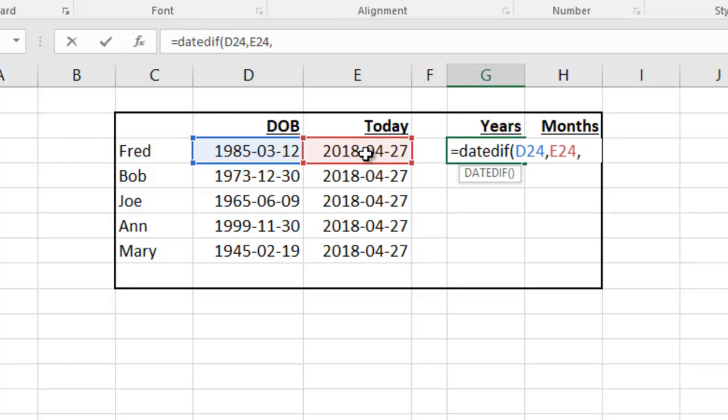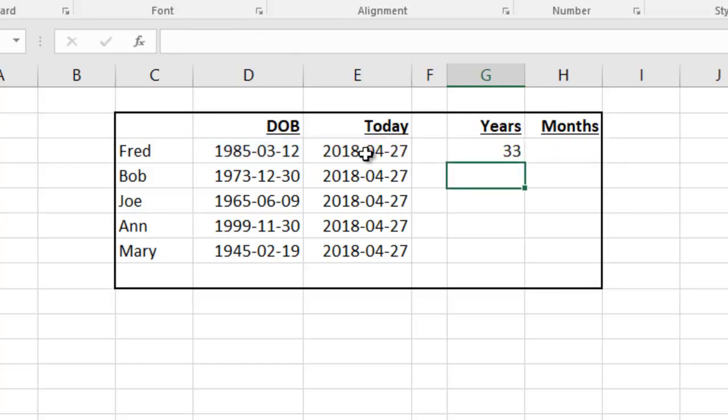Separator again. Now, I know when to start checking the age, the birth of the person. I know when is the cutoff date. So now I need to tell the computer that I want the years only. So I go double quotes, Y, double quotes, and close my parentheses. So it's equal DATEDIF, the first date, second date, and then you say you're looking for the years only. Press enter, and you see the person is 33 years old.